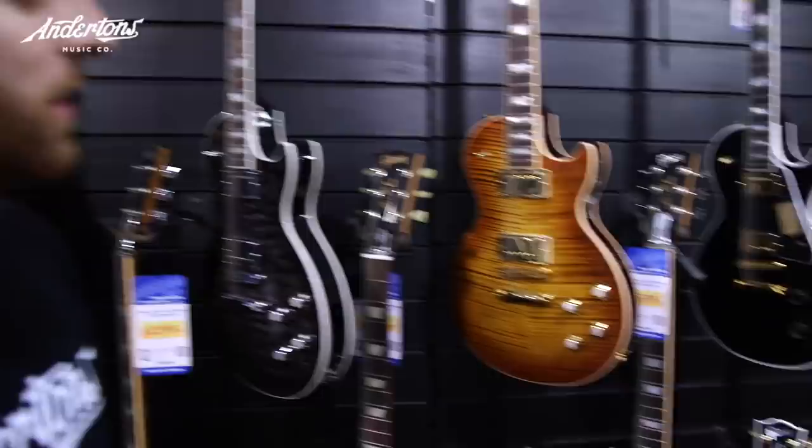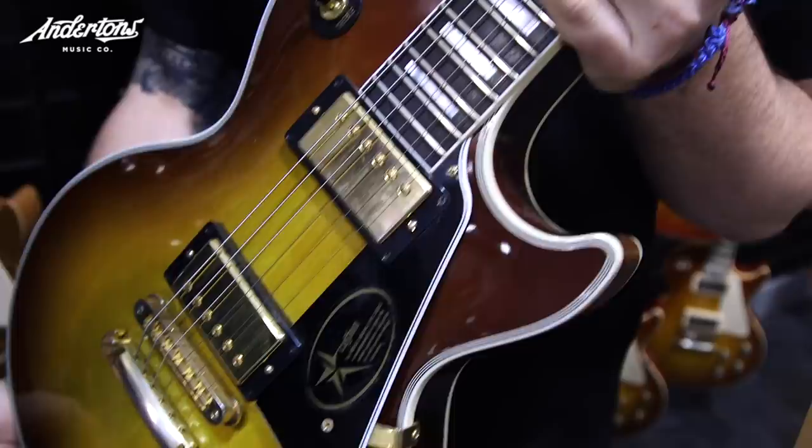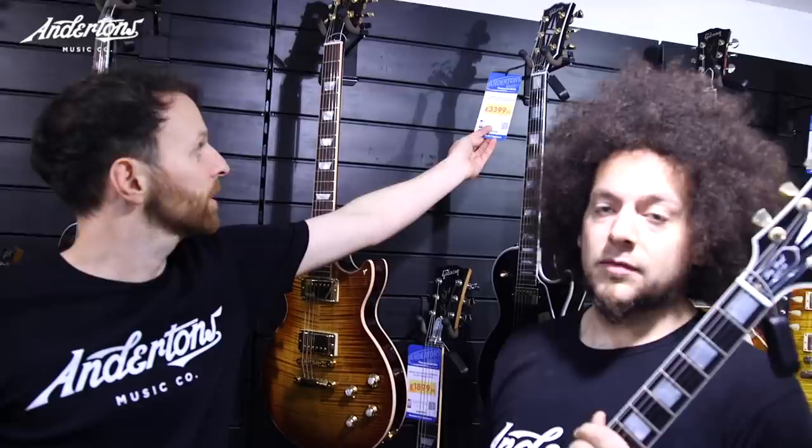I'm going to go with this. I love that burst, I've got to say. It's a beautiful guitar. Nice and heavy. And to be honest, it's just a straight-up Les Paul Custom. There's no extra modifications done to it. Apart from the colour. It's a lovely guitar, and if this one's anything to go by, it's £3,400. So we're suitably busting the bank.